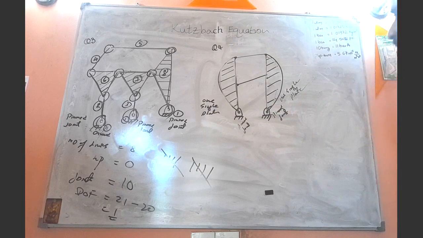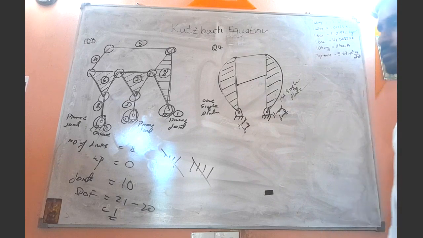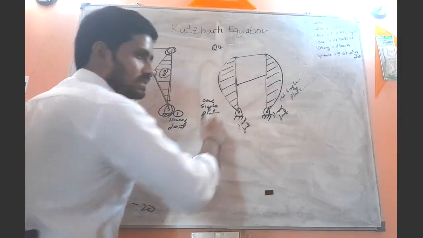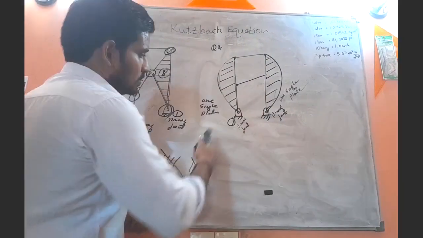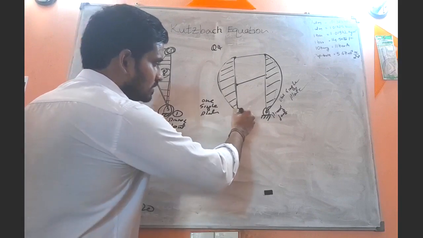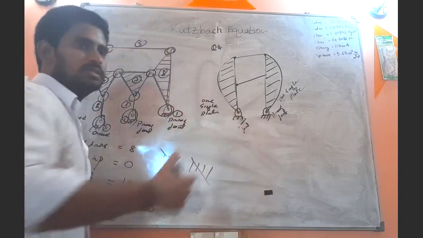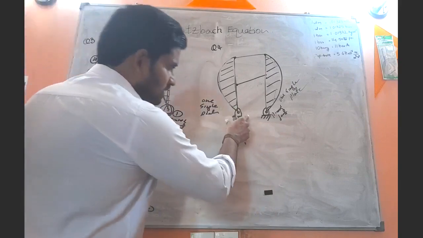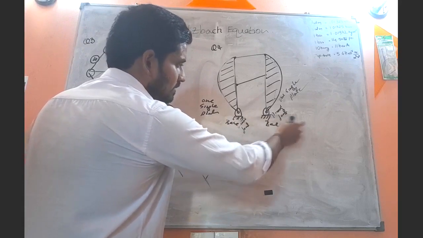That means this joint is actually made on a certain base, on a certain ground. So this ground we also consider as a member. This is also a ground that is at rest, so we will give it label number 1. We know that this is something like the ground which is at rest, in other words something like the base.